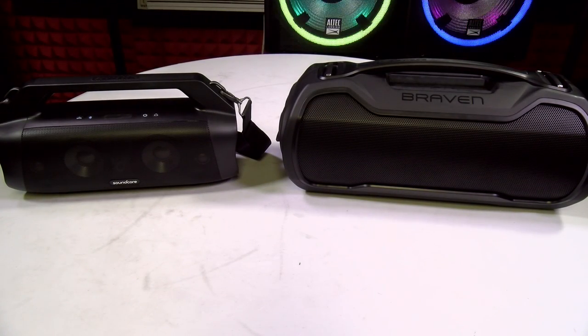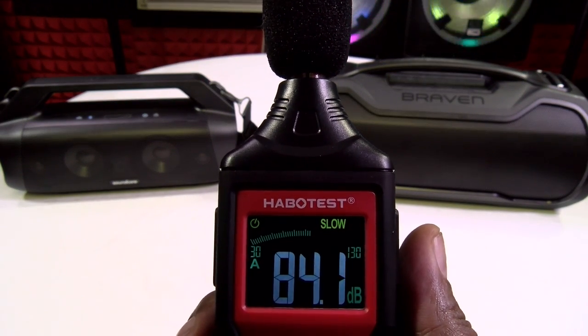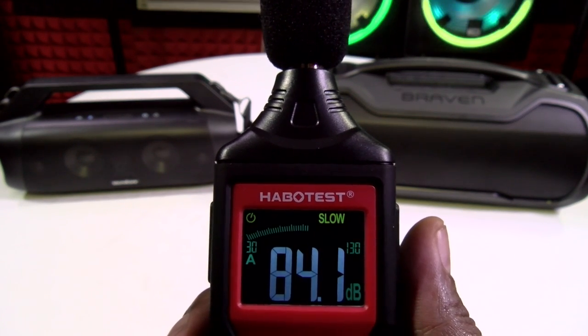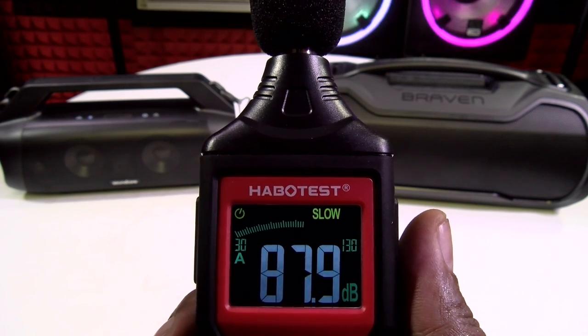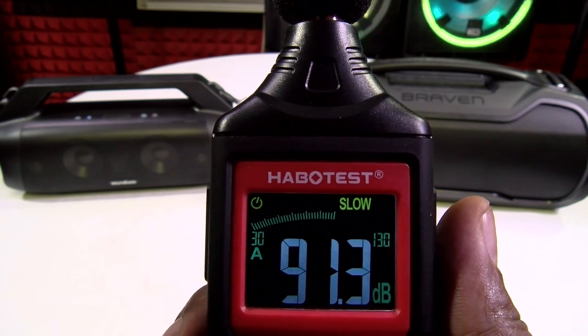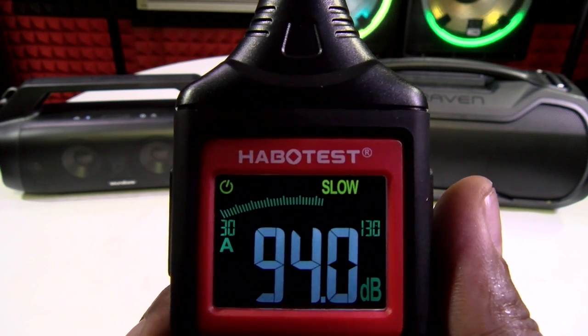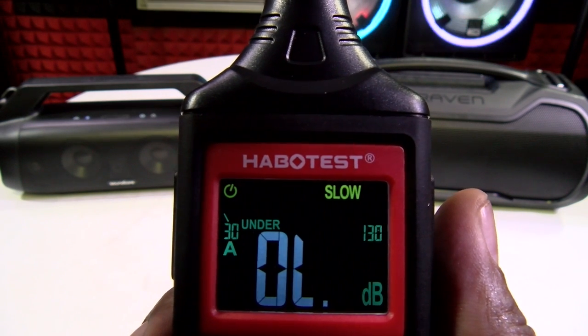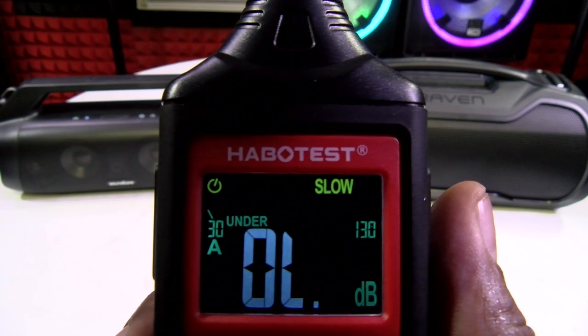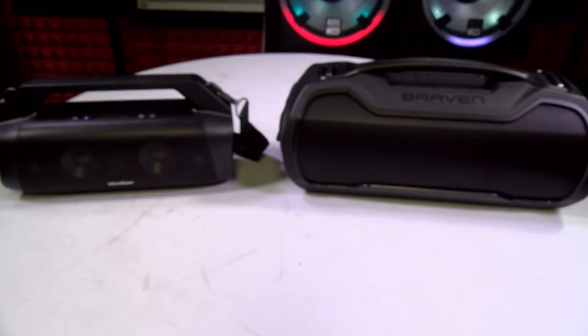All right, so now let's try the Motion Boom Plus versus the Bravin XXL2. Now look, the Bravin is a lot bigger, so we think it should sound better, but let's find out. Let's start off with the Bravin. Okay, here's the Motion Boom Plus.